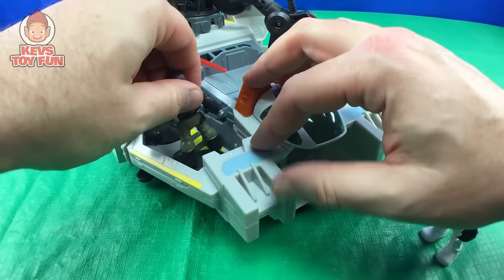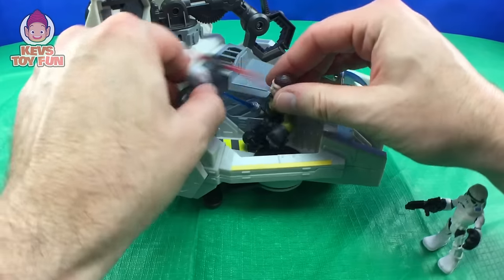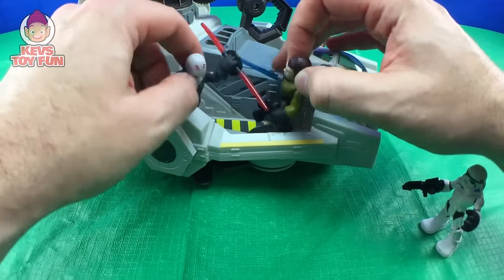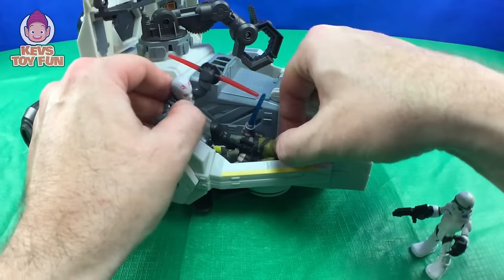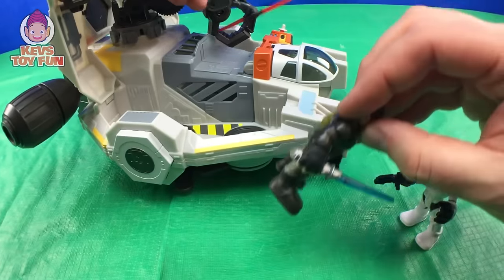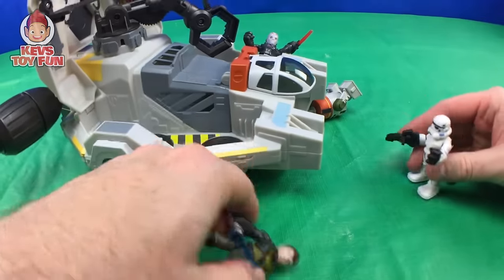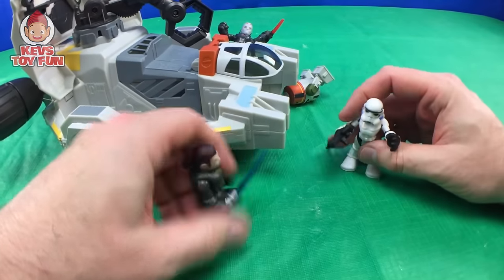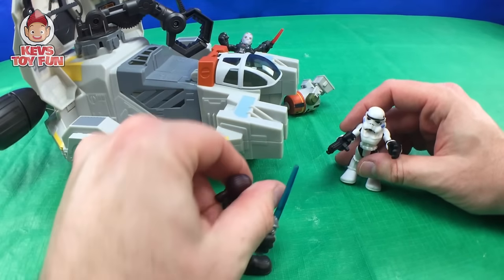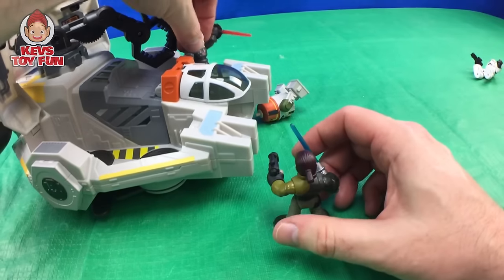Wait, get out of my ship! How dare you? How dare you defy me? Yes, they were all too easy. Hey, take this, Stormtrooper scum. I need that droid.